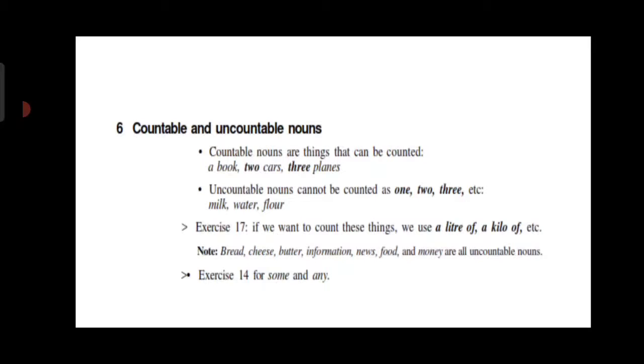For example, I have a book, but when you are talking about two books, then you have to put s there. Two objects named book, then you put books. I have two books, right? With a singular one, you have to put a, which indicates that you only have one. So a book, then two books. A car, two cars. So these nouns are called countable nouns.